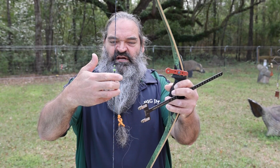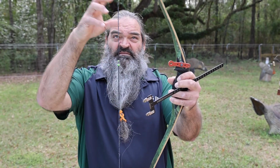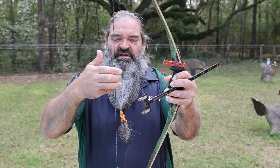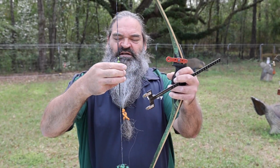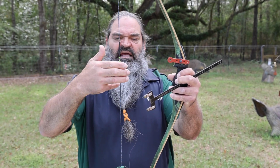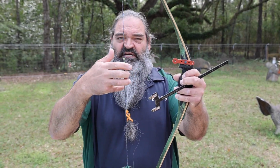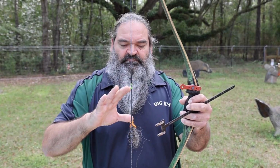if I switch to 3 under, I'm putting more pressure below the arrow. The limbs are not going to come back at the same time. It's not going to be as quiet and shoot as smoothly. I'll get some arrow porpoising up and down as it flies. Tuning will tell me that the nock point has to go up. And then as I draw, the limb tips will come back and go forward at the same time again. So that's what you're doing by tuning the nocks, is tuning your limb tip timing.